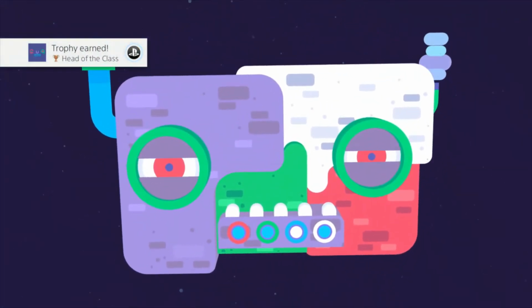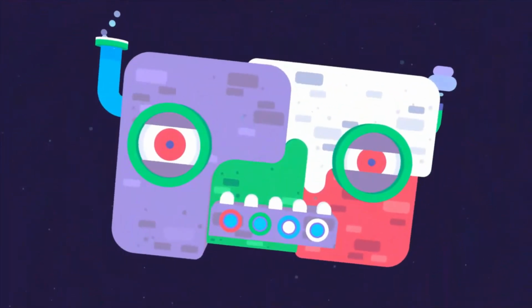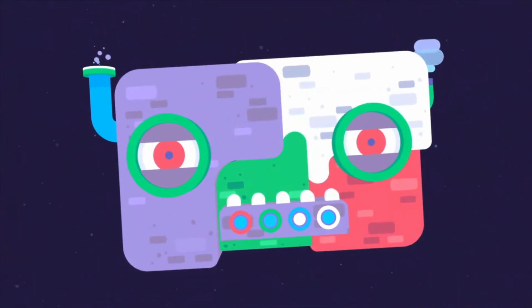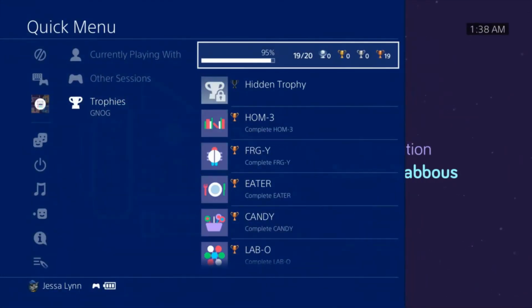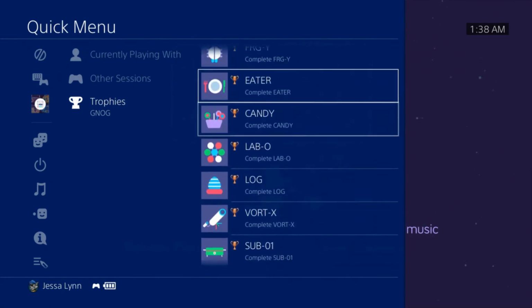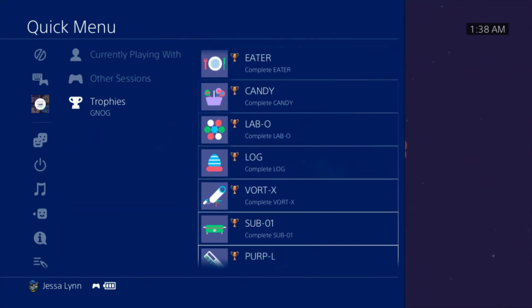There you go, head of the class. And that would be platinum if the one trophy would have worked for us the first time. We'll go back and get it. So we just have one hidden trophy here left. Oh, there is no platinum. So never mind, you're not missing too much. But we will go back and we're gonna do it one more time.